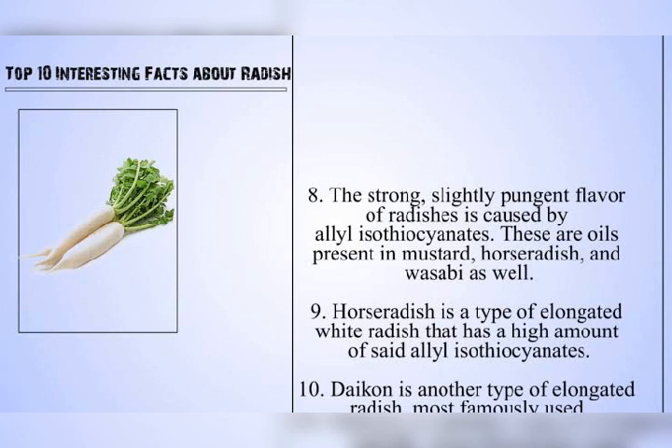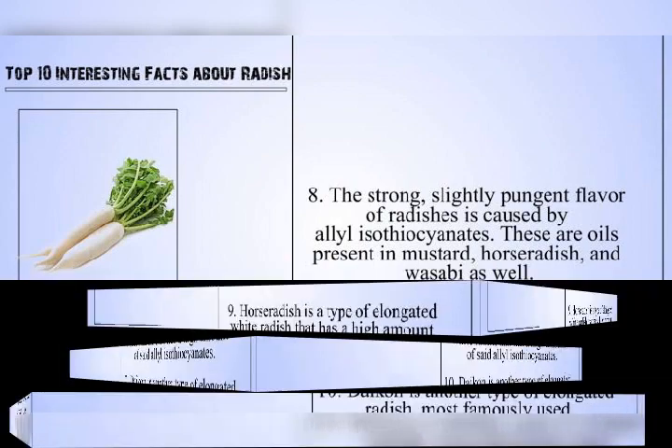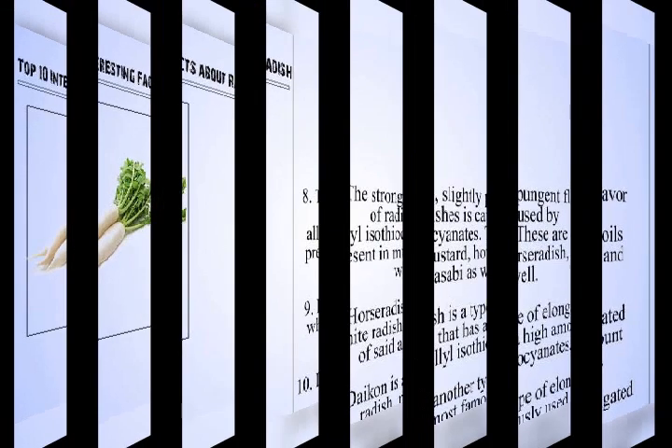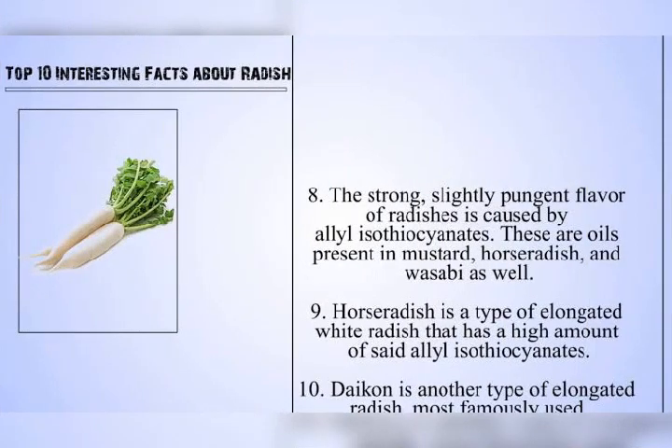Farmers also plant it as a cover crop to improve soil health and increase crop yield. Daikon is considered a winter radish, which is slower growing and larger than spring radishes. Winter radishes are sown in mid to late summer and harvested during cooler weather. Daikon radishes have a crispy texture and resemble large carrots. Their flavor is milder than that of other radish varieties and described as slightly sweet yet slightly spicy. Though most commonly white with leafy green tops, Daikon radishes come in a variety of hues, including red, green, and purple. They grow in three shapes: cylindrical, oblong, and spherical.